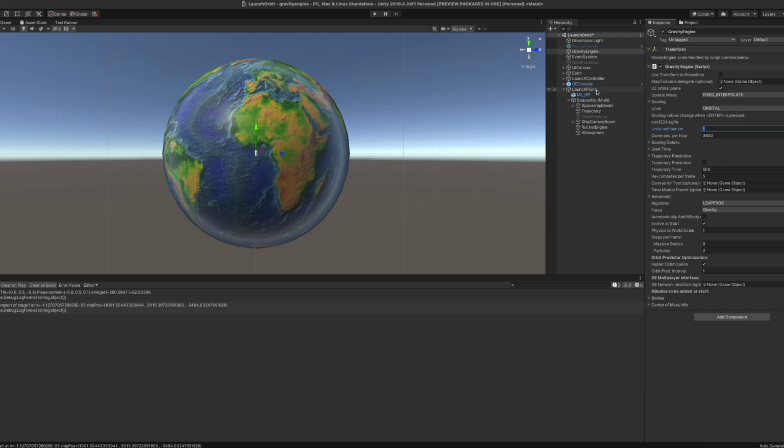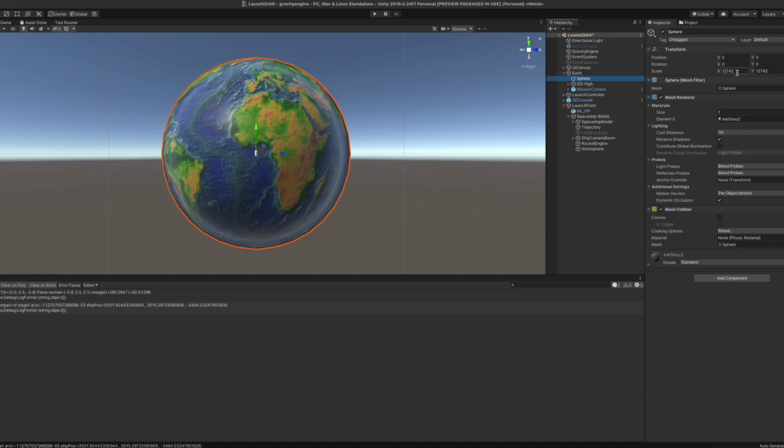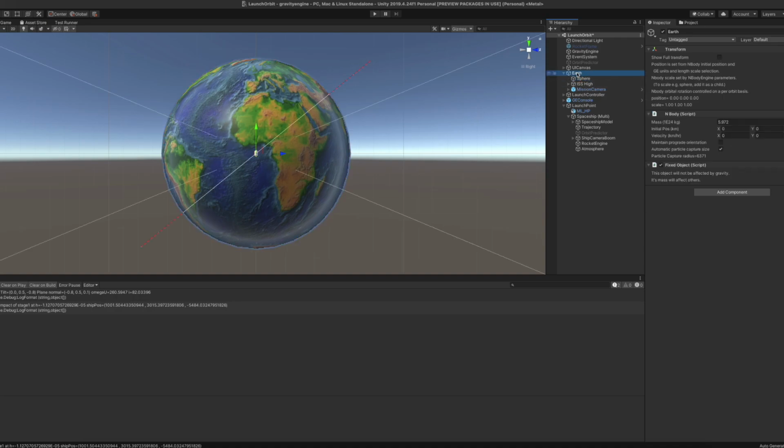If we now go on to the launch point, well, actually, first of all, we have an Earth, and the Earth has a sphere model, and the sphere model has been given a scale such that the diameter is the radius of the Earth. And we've also around the Earth put an ISS, and we've put a camera that gives us the Earth view when we press F1.